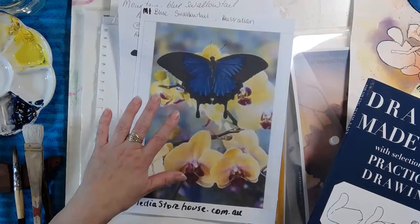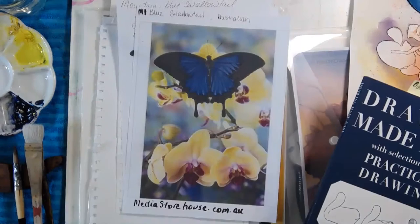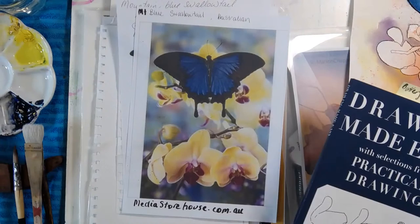The other thing about using someone else's reference, particularly since it's not royalty free, is that we need to change it. I don't know, is the percentage 50%? Someone might like to comment on the law about royalty.